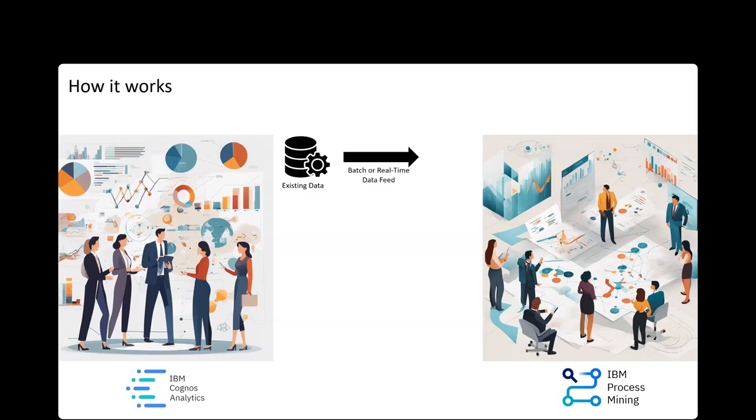Once we do that, and we can do that either ongoing or as a one-time feed, we're going to start setting up things like process visualizations, right? Immediately, we will have a visual of the process. You'll see this in the demo. We'll be able to match that with the way that we think it works, and have that back and forth of here's the model, here's how it actually works. What did we get right? What did we get wrong?